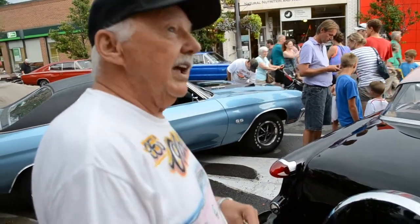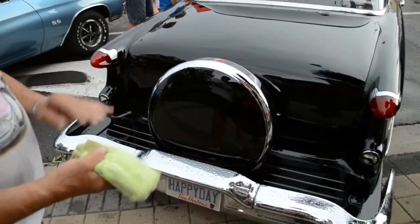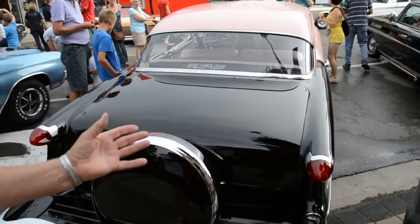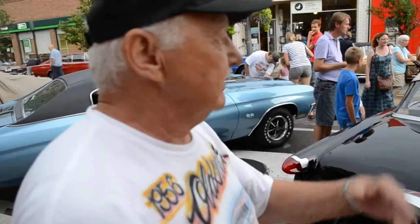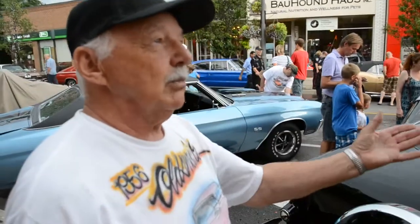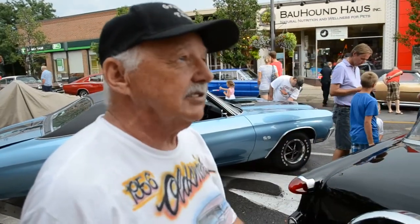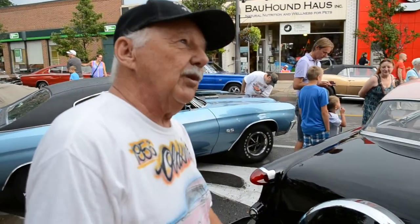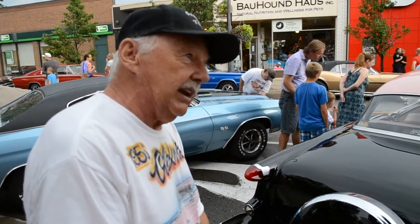No? Okay, back in the 50s and 60s, the word Continental comes from a Lincoln. Unfortunately, that's a Ford product. Only because they paid Henry Ford, he was almost ready to commit suicide, and they talked him out of it and paid him money to use the name. That's what kept him going. But it comes from the name Continental, a Lincoln Continental.